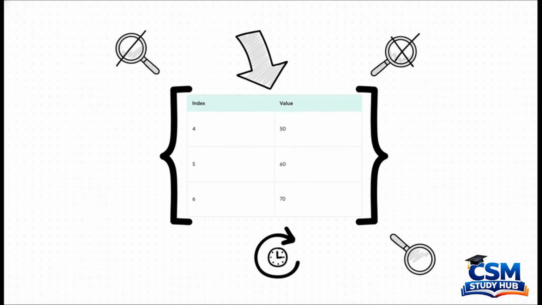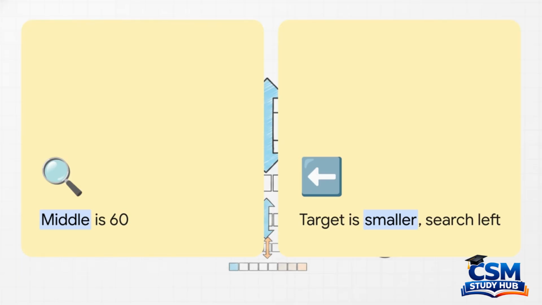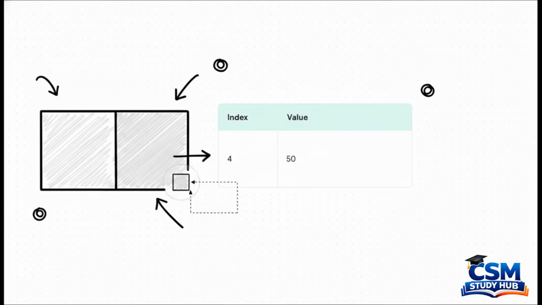Now, the code hits step 4, which is repeat, so we execute that loop again on our new, smaller section. Step 1 again, find the middle of these 3 numbers. That middle element is 60. We compare it to our target, 50. Now this time, 50 is smaller than 60. Because the target is smaller, we go left. We eliminate 60, and we drop everything to its right. We've halved our search space for a second time, and now there's just a single slice left. Only one number remains in the entire search space.